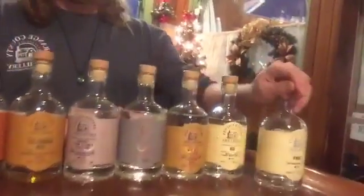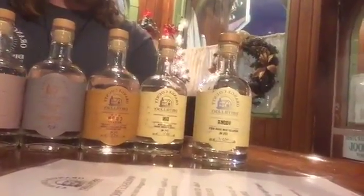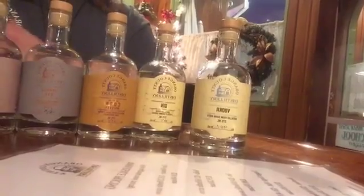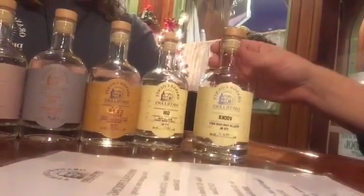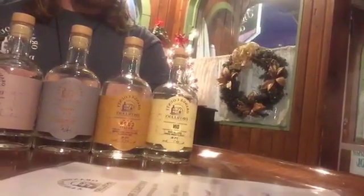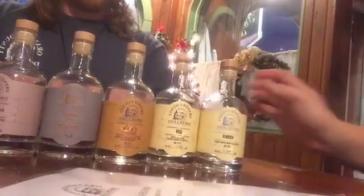Some of my favorites that I'll go over really quickly, starting with our sugar beet vodka. Our sugar beet vodka is where our distillery itself kind of started. John, one of our co-owners, is a fifth-generation farmer, has been working the same 140 acres of black dirt since he was 7 or 8. One year he had a surplus of sugar beets and decided that he wanted to take them and distill them and make vodka out of them.